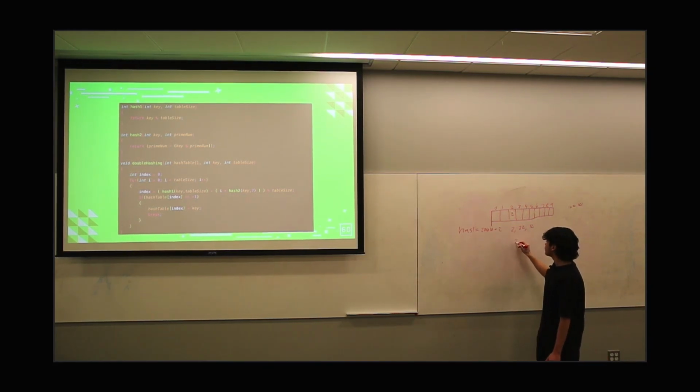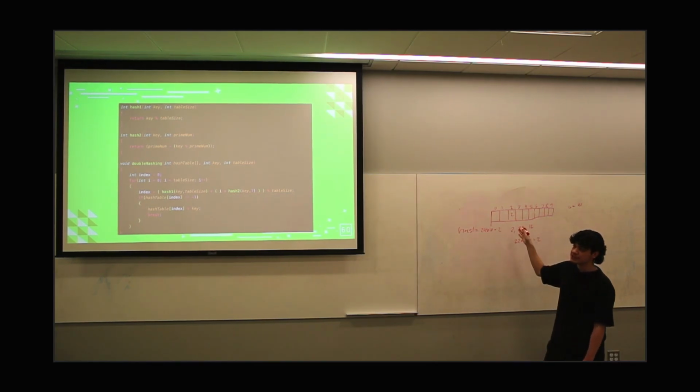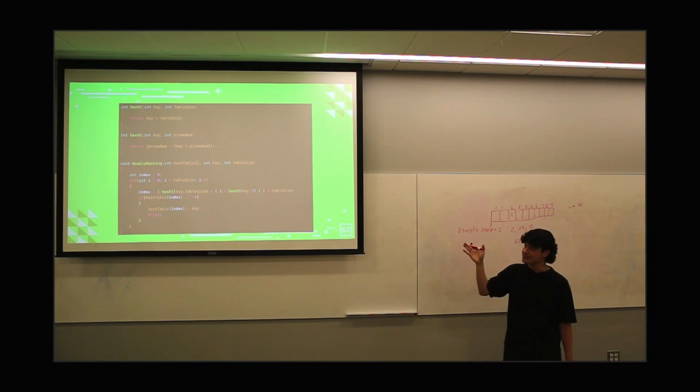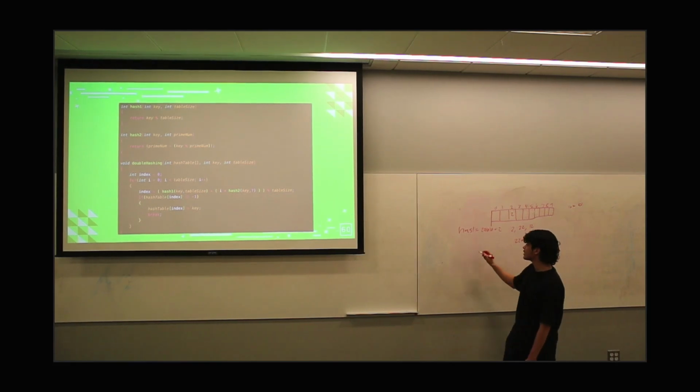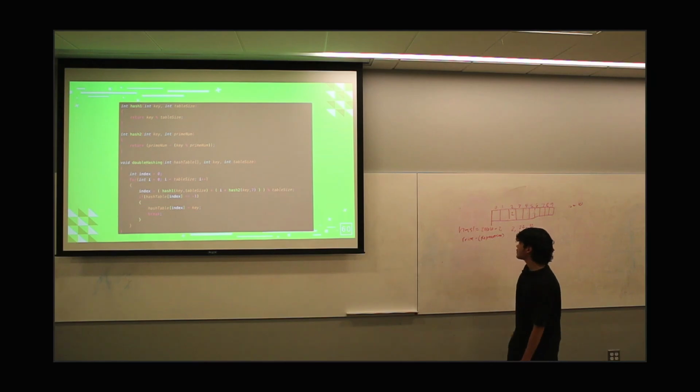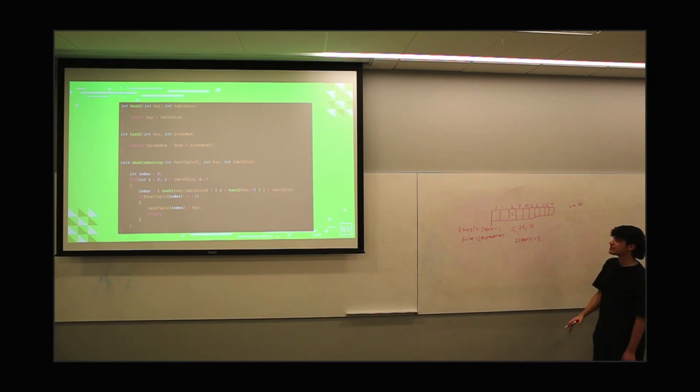So now let's do 22 modulus 10, which equals 2. So we have a collision here. In this case, we are going to have to use our second hash function, which is prime number minus our key modulus prime. So what's our greatest prime value in this table that we can use?